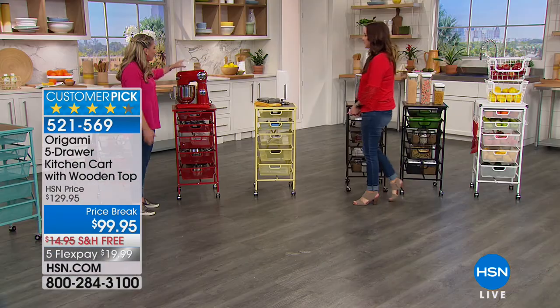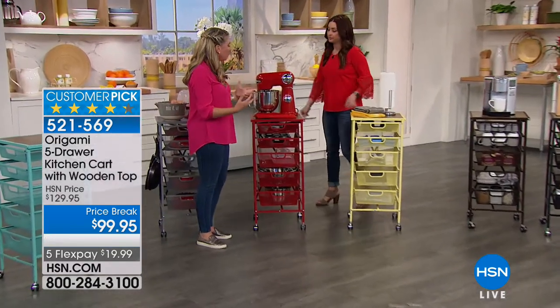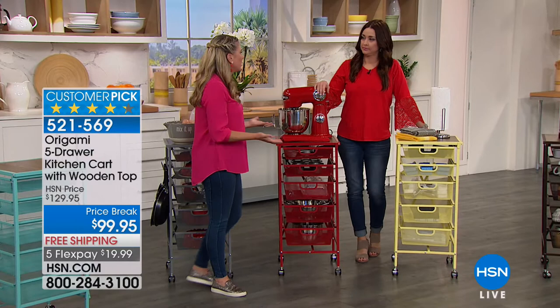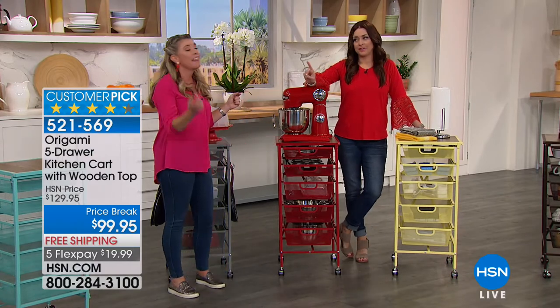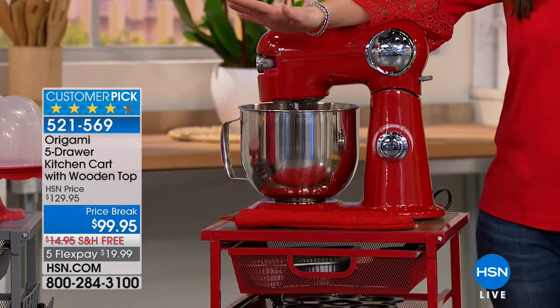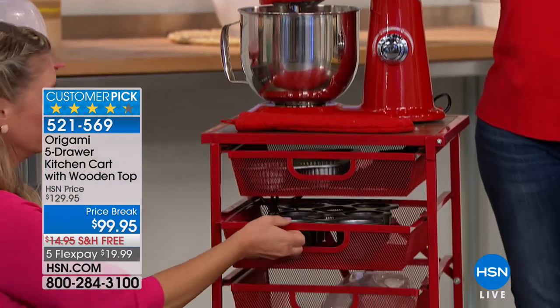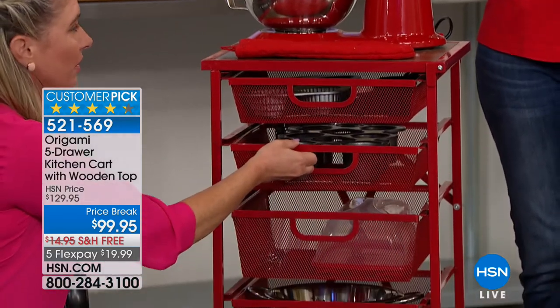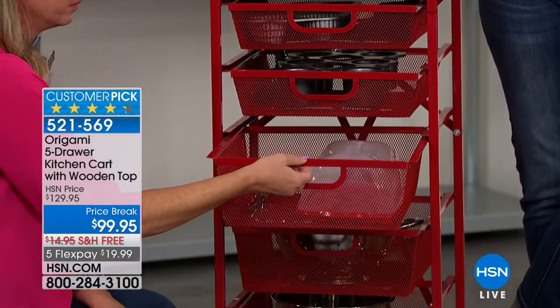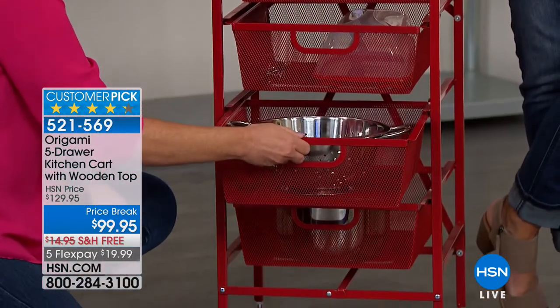But look at this. These big mixers, the big pressure cookers, all of our big appliances take up valuable real estate on our countertops. Or they're out of sight, out of mind, in the cupboard that you are not going to go into because you've got so many appliances in there and you don't even want to get started with trying to dig out the one you want to use. They're expensive, they're fun. It's fun to get in the kitchen during the summer and make something. Now your appliances can be stored somewhere that's easy to get to.